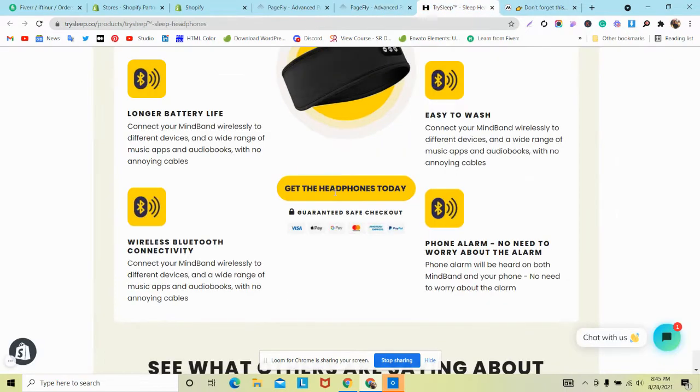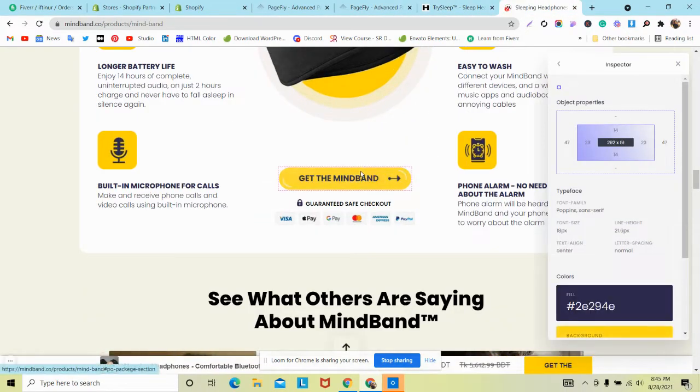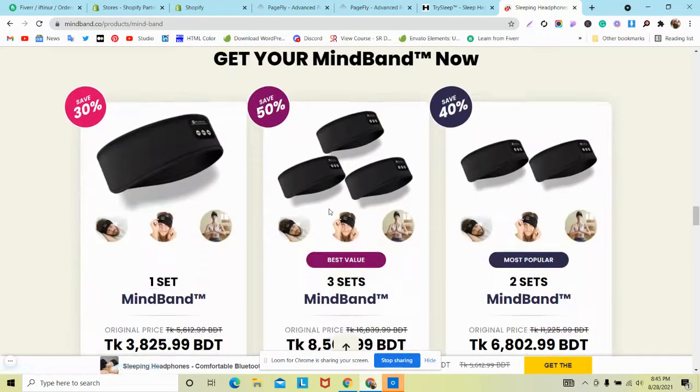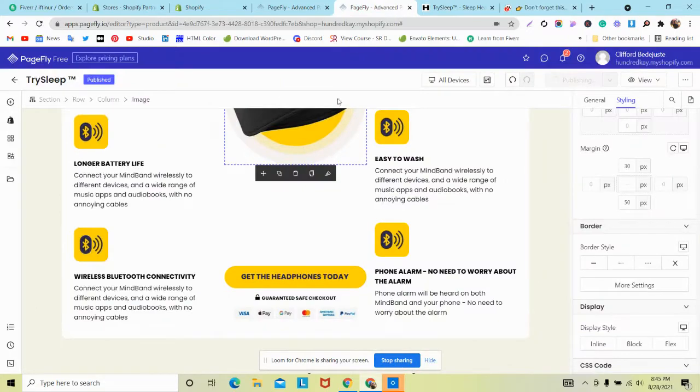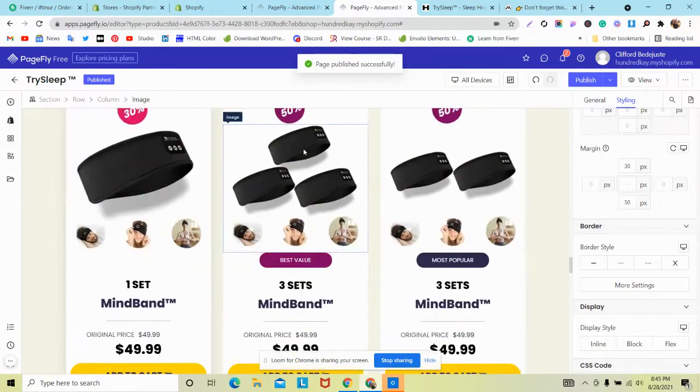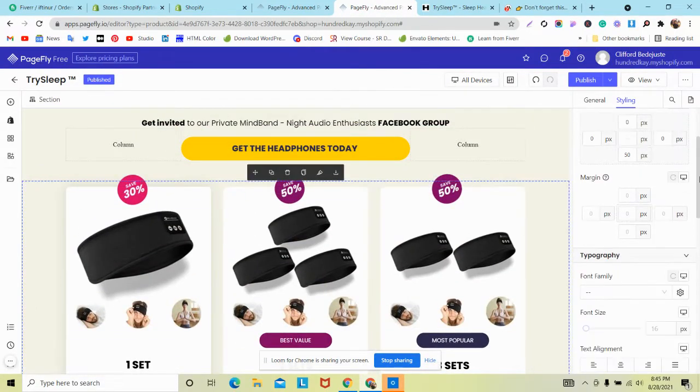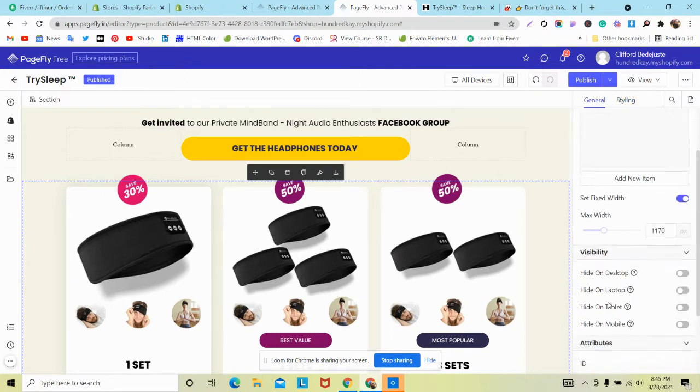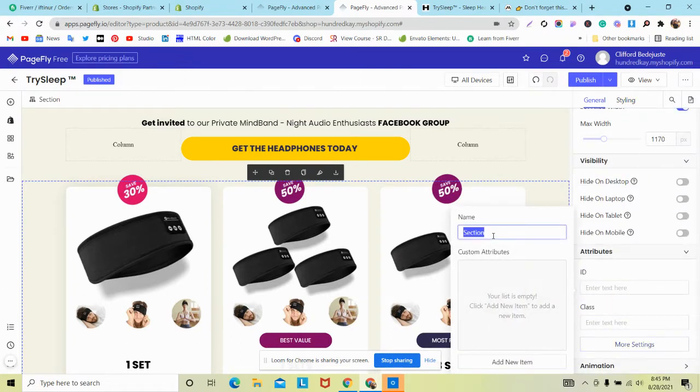So basically when we click here in our demo, you see, let me cross this one, it will take us here. Okay, so now what do we need to do? We just click here, go general, go attribute, go more setting. Here you will find a section name, so we should rename this one so that we can easily identify this section. So bundle package. Okay, I think I renamed it bundle package.